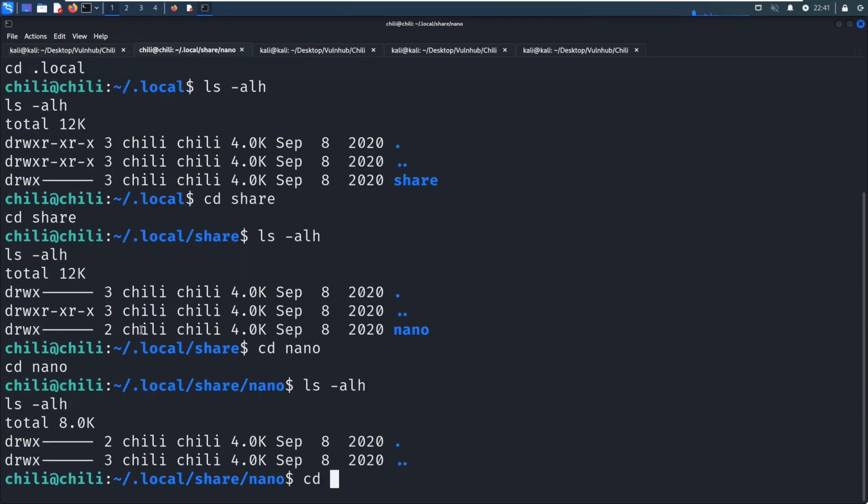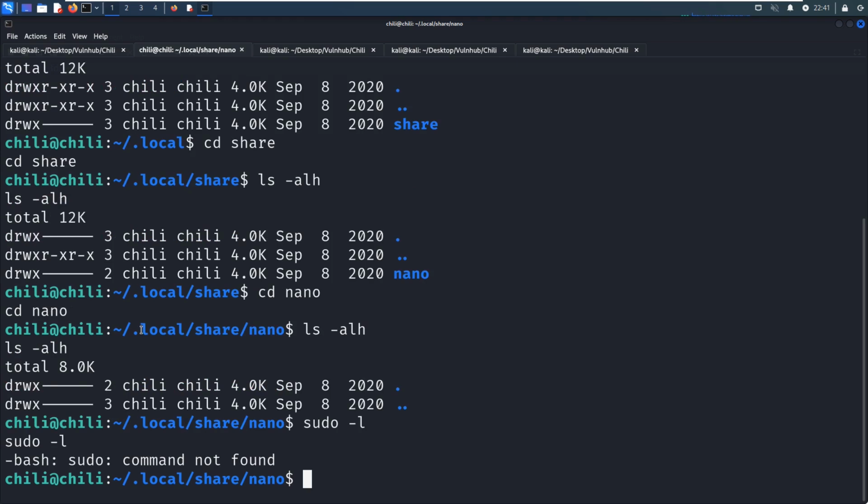Okay, so what can we do next? We need to continue our enumeration to find a vector which allows us to make privilege escalation. For example, sudo: command not found. How about we use the find command to find any file which has permission of 4000? And of course, we are only interested in files rather than directories. Okay, and we can redirect any error to the null special device.